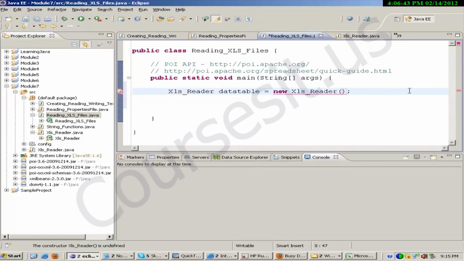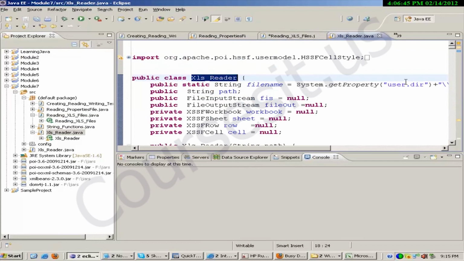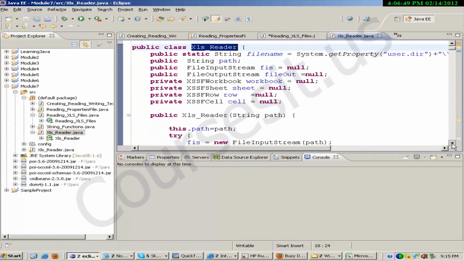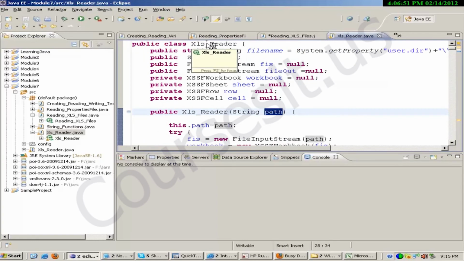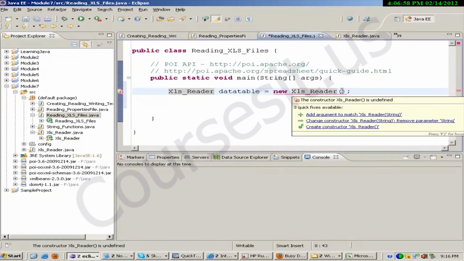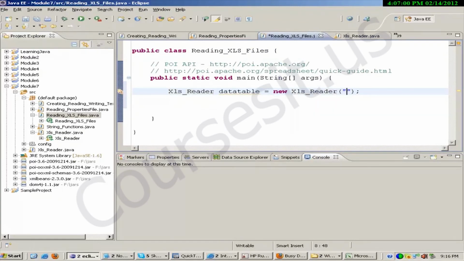And in the constructor of XLS reader, you supply the path of your file. So you write XLS reader data table equals new XLS reader, and you supply the path like C drive.